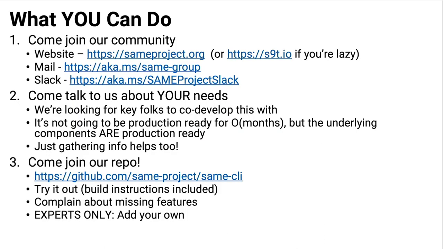If you would like to help out, we are just getting started. Obviously, you can go try it out yourself. We have a simple website, sameproject.org, where you can download and install. And obviously come back and talk to us on GitHub or on our mailing list, in our Slack, all that kind of stuff. But most of all, we're so early that we really want to hear about your needs. If you're looking to figure out how to build reproducible ML pipelines and infrastructure, we would love to talk to you now so that we make better decisions as we get going.